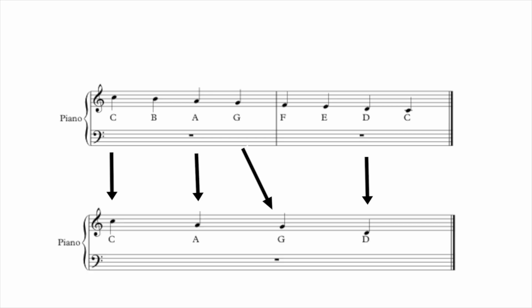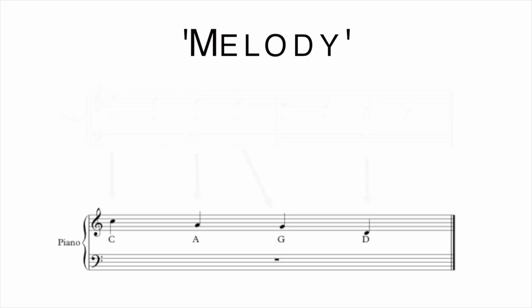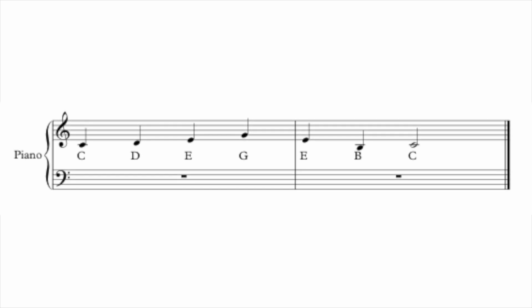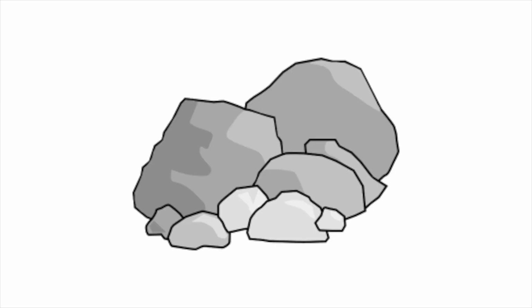In composition, we use scales to draw material from, like a melody. In music, melody is like a tune, something you can distinguish as a certain pattern of notes. A melody can be any of the pitches in any order. In music, we often like to begin and end on the tonic or home note, so in this case, C. This is not set in stone, but it helps to give the melody a sense of finality. We call it the home note because it sounds like we are returning home.